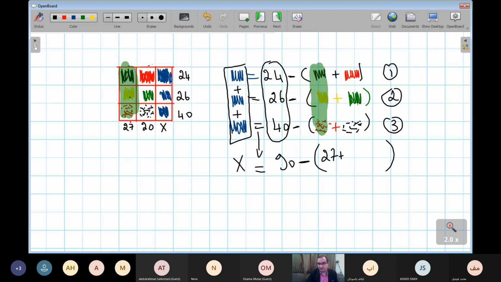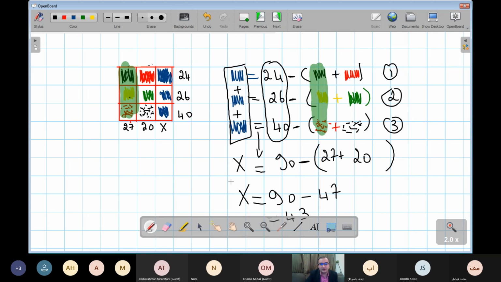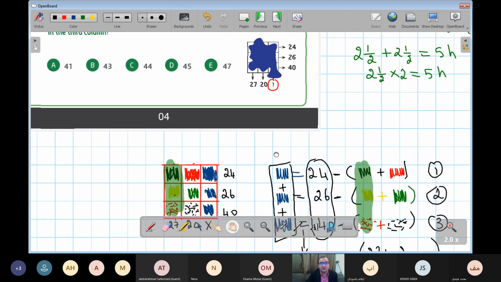Red, green, black. I repeat, red, green, and black. And also here we have red, green, and what? Black. The sum of 3, it's equal to what? To 20. So it's gonna be x must be equal to 20 minus what? Okay, minus 47. And our answer is, it must be 40 what? 43. Which one are 43? So it's gonna be B.